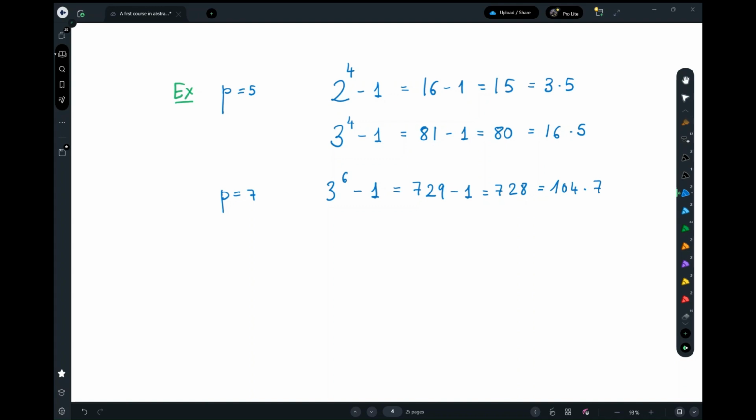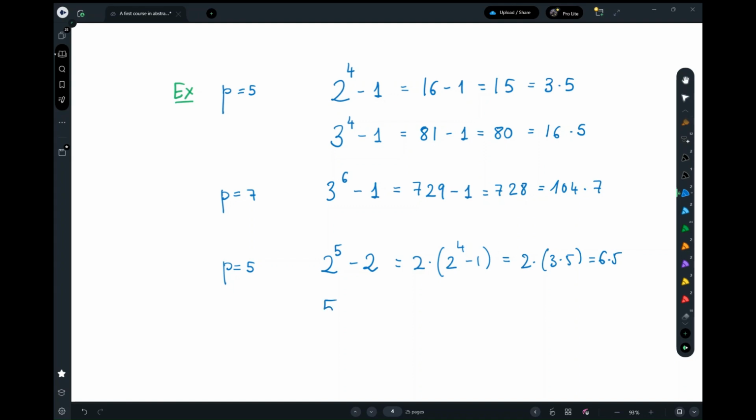So all of these work. The more general form is to say that, for example, let's go back to 5. If I take any number and raise it now to the 5th power, then 2 to the 5 minus 2 will also be divisible by 5. And that we know, because this is 2 times 2 to the 4 minus 1. So this will be 2 times what we already knew was a multiple of 5. So this is a multiple of 5. So this is 6 times 5. But this is more general because it applies to any number.